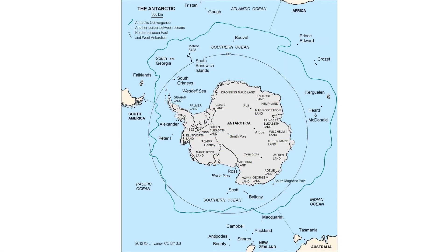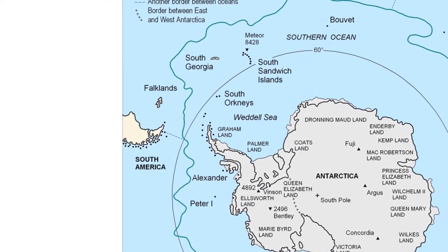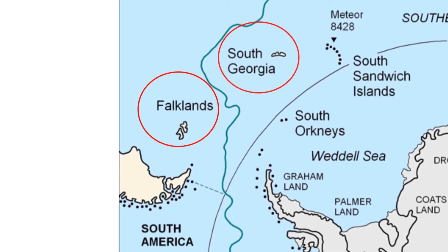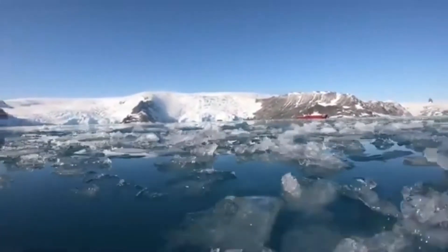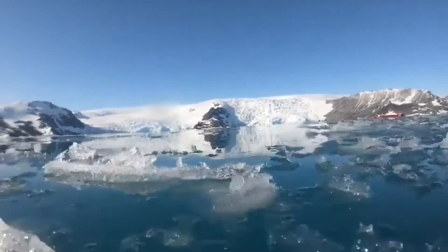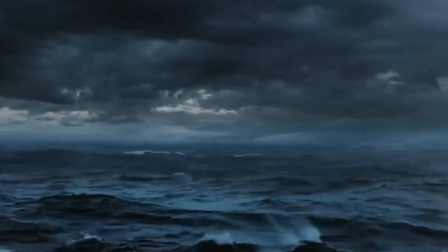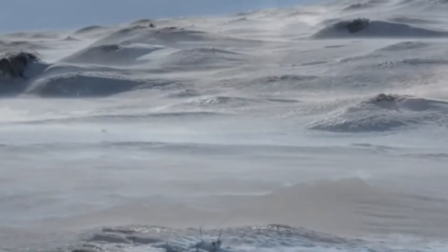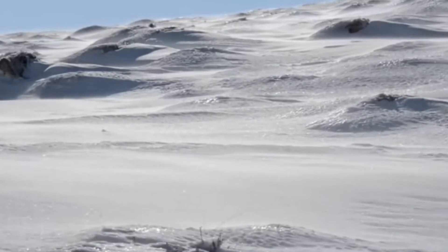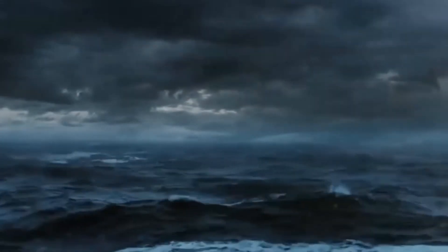We know on Earth that the Antarctic Convergence means that places like the Falklands can be inhabited, but once the cold water of the Southern Ocean flows between it and South Georgia, South Georgia and islands south of the convergence are permanently ice-capped. If warm currents circulating from the daylight side of TRAPPIST-1f swirled towards the terminator line where temperatures may be suitable — around zero degrees or above — permanent rain cycles could lead to water pooling in lakes and valleys, eventually leading to huge dark-side oceans covered in ice. Alternatively, a much larger portion of the planet may be habitable if it supports a thick enough atmosphere to transfer heat to the far side, and liquid water could spread more evenly.